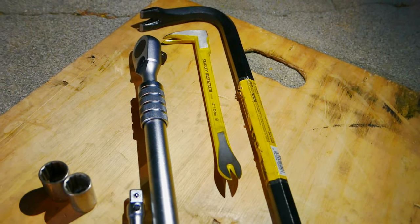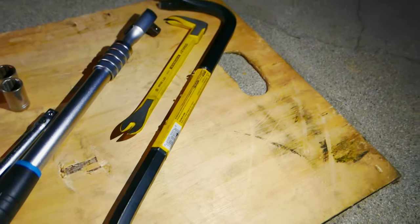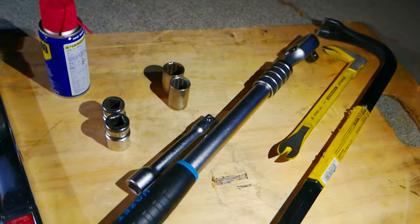Okay. I'm going to get under there and we'll see. I got to start by propping it up. But I'll do what I do and I'll come back to you when it's done and show you what I do.